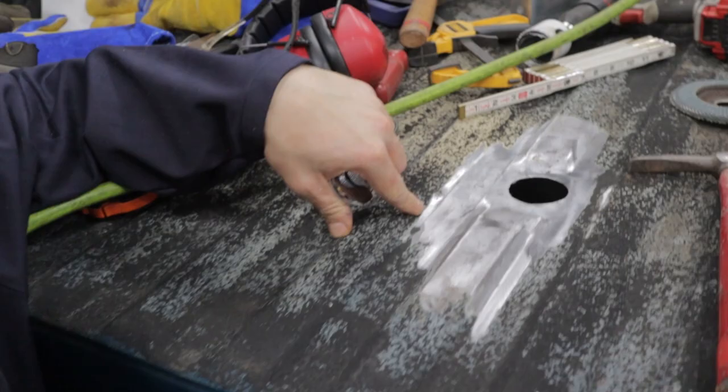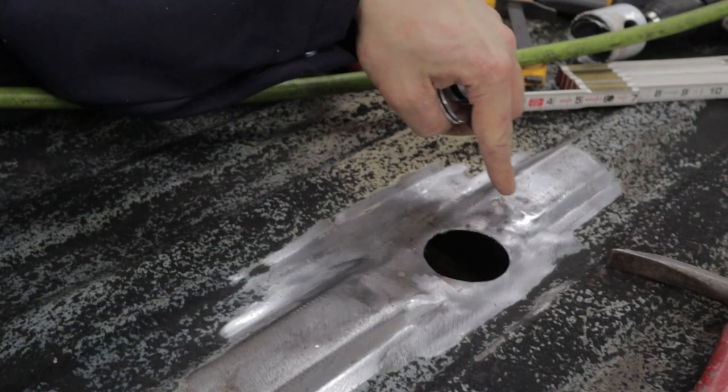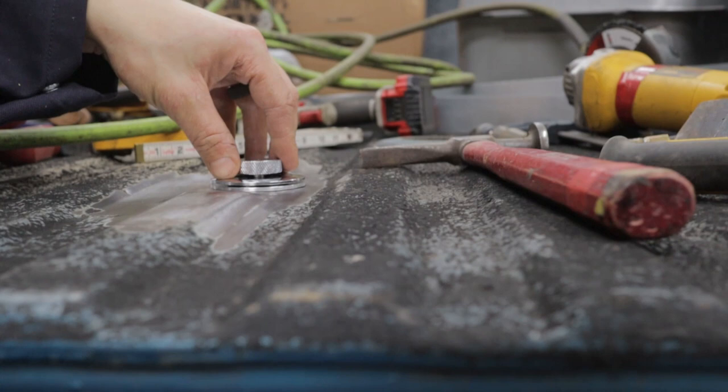All right, I'm really happy with how this turned out, how the metal looks. It's hard to see in the camera, but what we have is exactly what we were aiming for. A nice flat spot around where this mounts. Oh my gosh, that sits so flush. So flush.